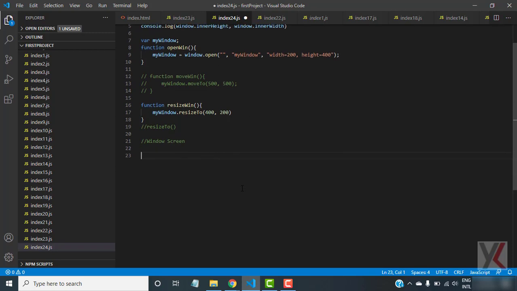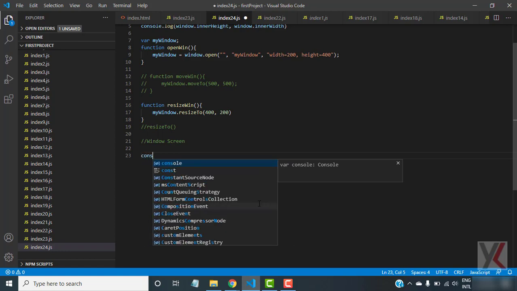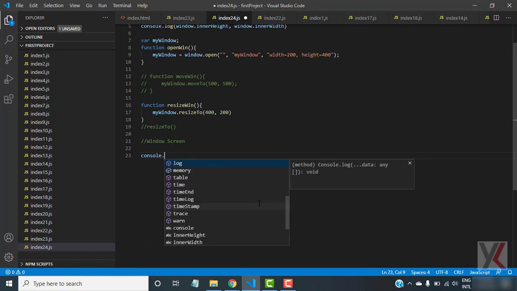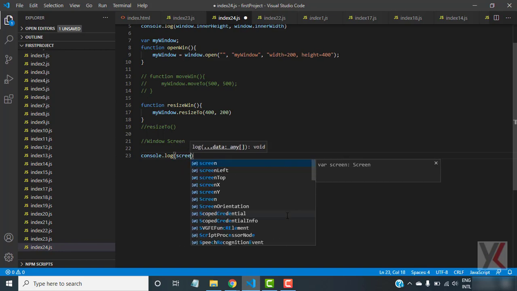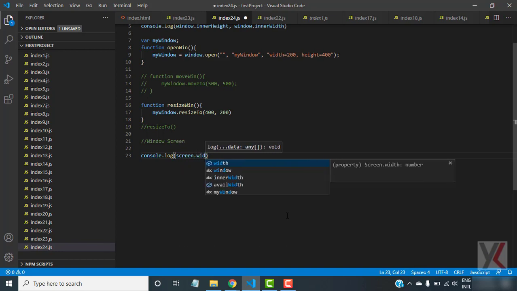For checking that, we'll simply console log screen.width. When we want to access the screen width, we can write like this.